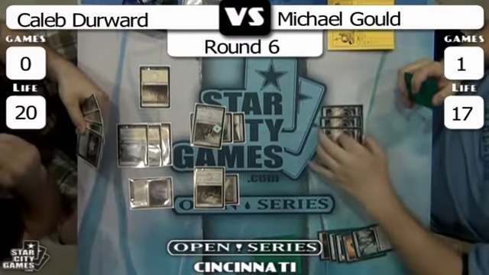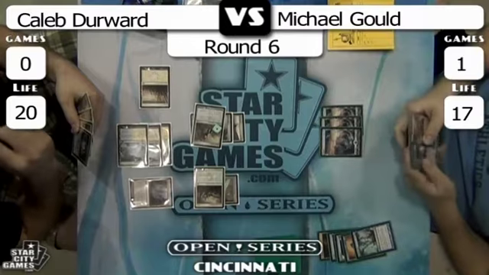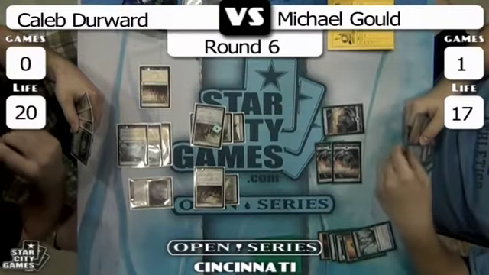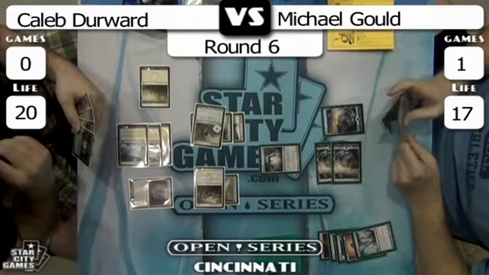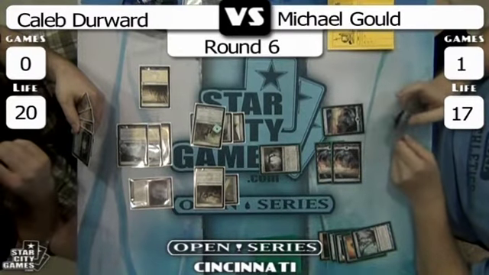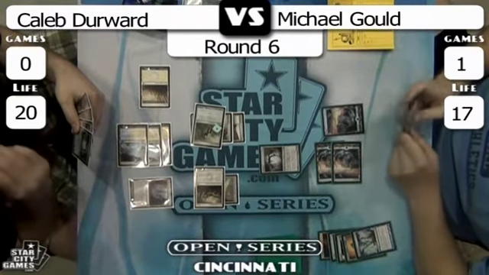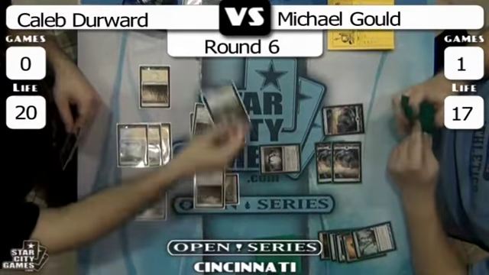Alright, Michael Gould untaps. Draws. Combust. Not gonna do it. Taps 2. Spellskite. Yeah, there's Spellskite again. Man, so I mean, Michael can maybe block a little bit, but not looking good for him. Not very promising. No, I mean, especially because Caleb has another sword in his hand, right?